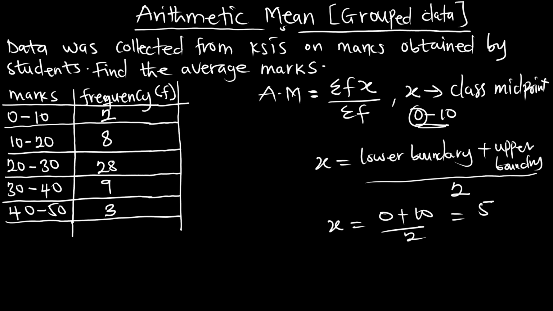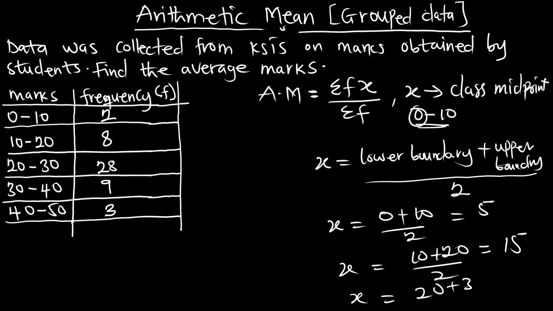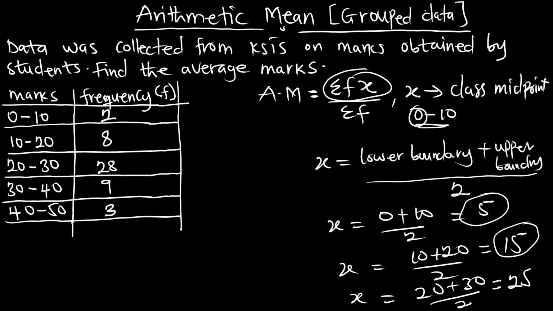Are we okay? So the next case, our x is also going to be 10 plus 20 on 2. That is going to be 30 on 2, and we are going to get 15. The next part is the lower boundary, which is 20, plus the upper, 30, on 2. That is 50 on 2, and that is going to give us 25, in order. So this will give us the x. So you can see that we have a single point value for x, which we can use to multiply the frequency to get our fx. So simply find your midpoint, which is the class midpoint representing the x.